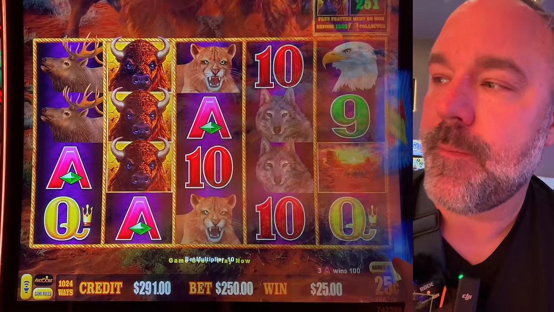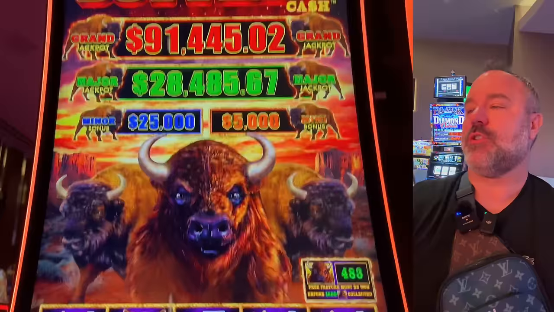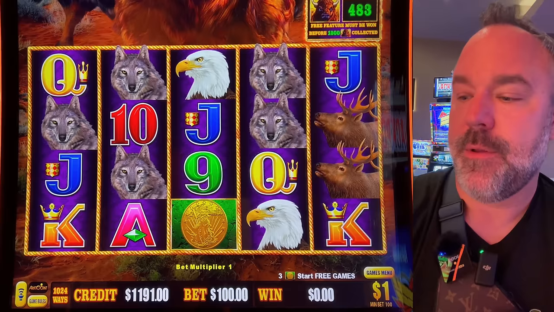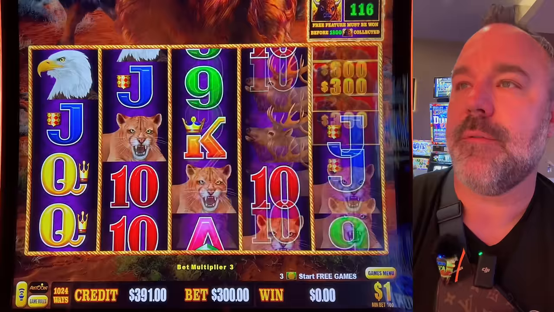Let's go to dollar. So dollar denom, the major's $28,000. The grand is still massive here. We haven't seen any hit by numbers that we actually want to chase on this, unfortunately. There's $100 spin. $200. $300. Oh, do that again. That's a $25,000 minor. I've never seen that before.